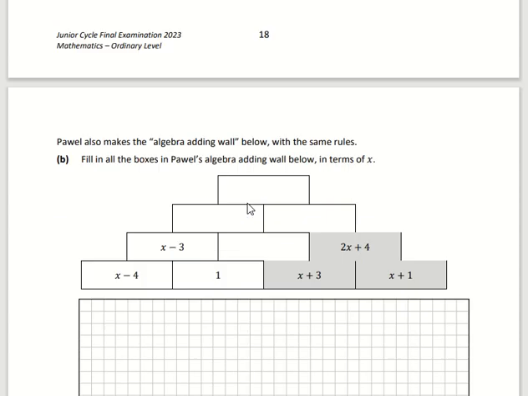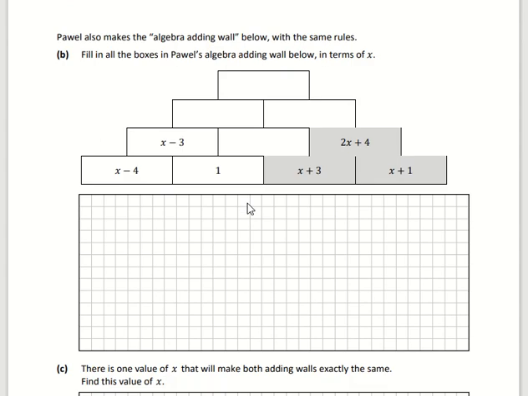Part B asks us to do something similar, but now there's algebra involved. So I have to do 1 plus x plus 3. The biggest thing to remember here is that you can't add numbers and x's together. So you can only add the 1 to the 3 there. That will give you 4, but the x is still there. So we get x plus 4 for that one.